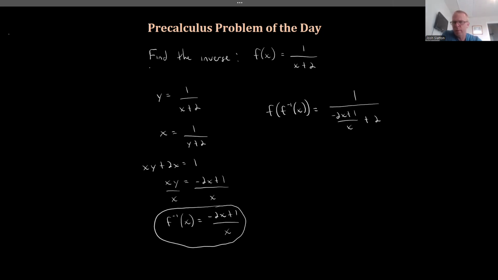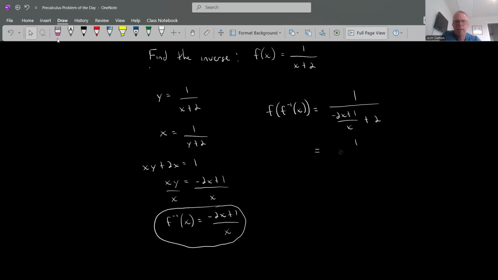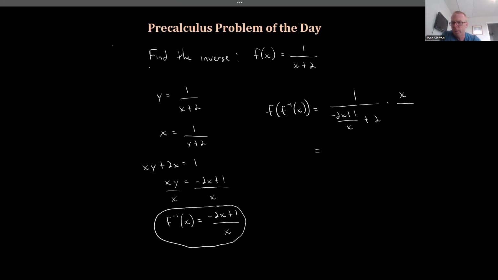So how do you simplify this? We should get back x in the end. We need a common denominator here, so we'll leave the 1 there. What we'll do is multiply everything by x. We'll multiply the top by x, and we'll multiply the bottom by x. So we'll multiply 1 times x to get x over here. We'll multiply this term by x, and then we'll multiply the 2 by x.